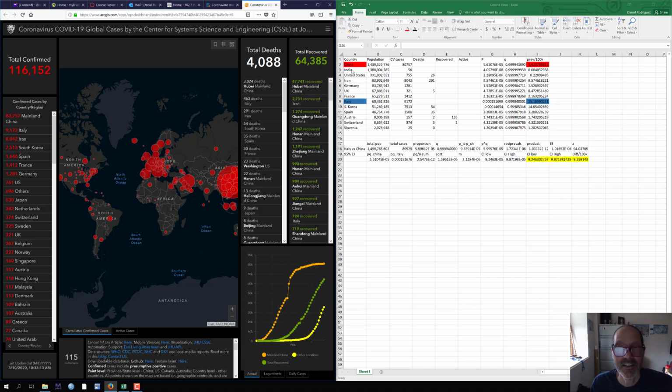And also look at India, because India is a massive country. These are the populations as of today. Today's the 10th of March, 2020. So you can see China and India have quite large populations. Yet India only has 56 known cases versus 80,757 in China. Well, one could say, well, people don't travel between there. Well, I don't necessarily agree with that. People always travel from country to country.